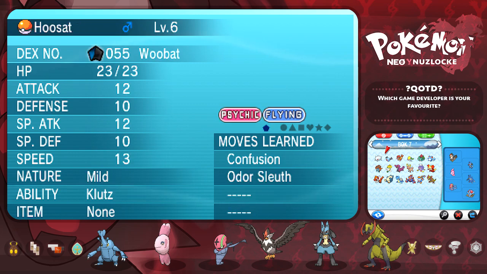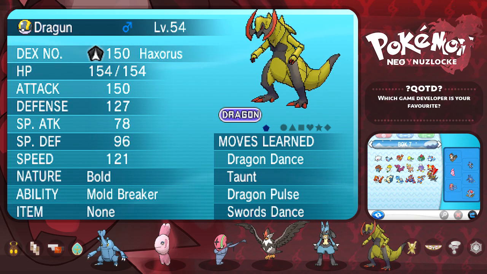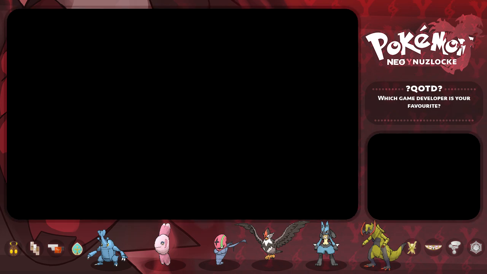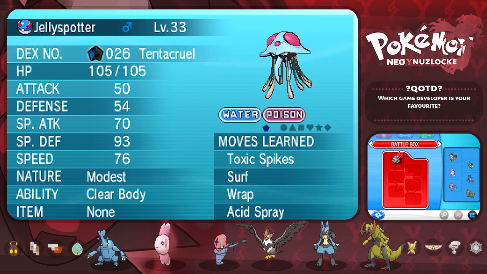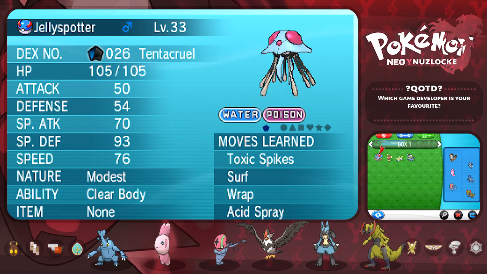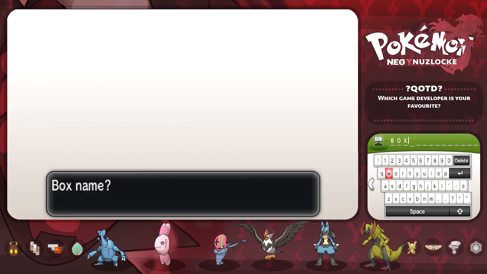Oh my god. Hey, oh, that's why you're in this box. You're Bold? Why are you Bold? Yeah, Dragon Dance. It has D-Dance! Oh my god. No, Jelly Spotter, you're not dead. You get out of this box. You are not dead. I need to rename that the Death Box anyway. I do need to rename this the Death Box. Okay, there you go. All right, get rid of all this.